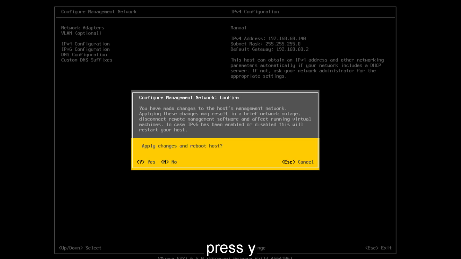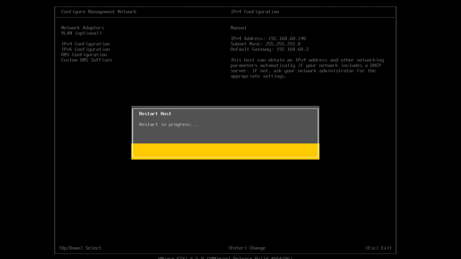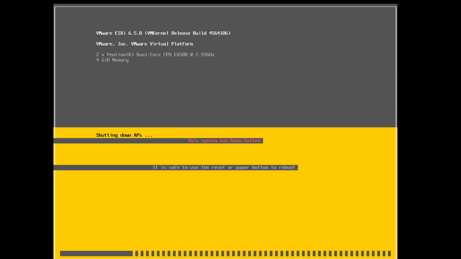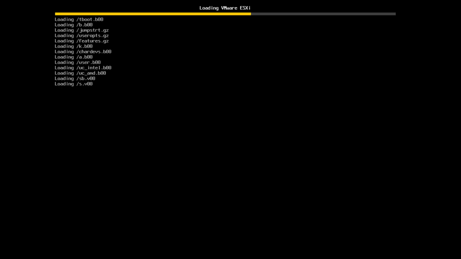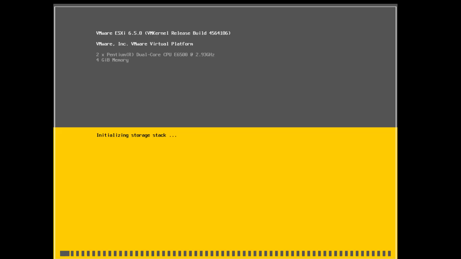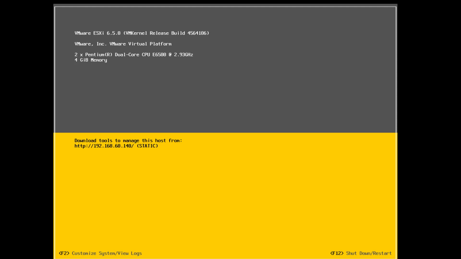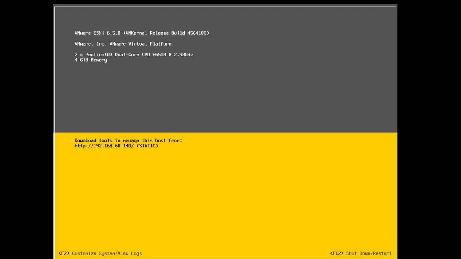Press Y. IP address is now static. Login as root.